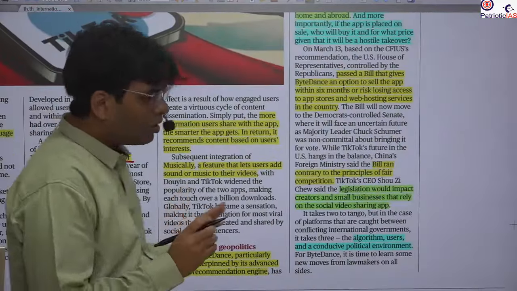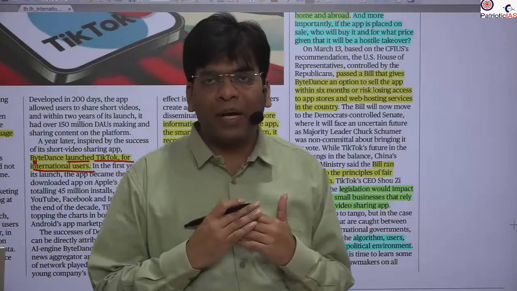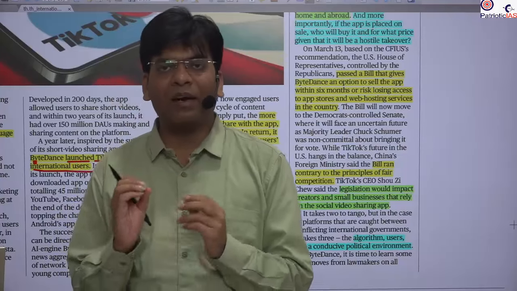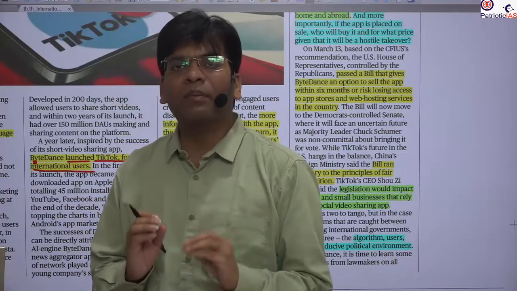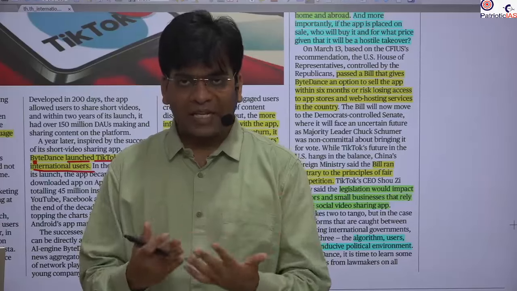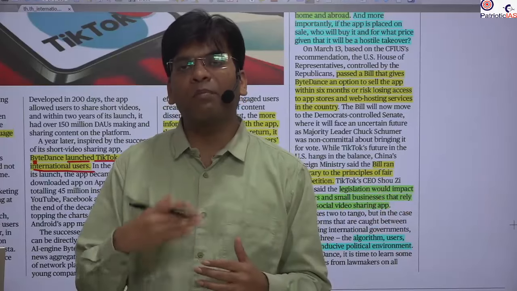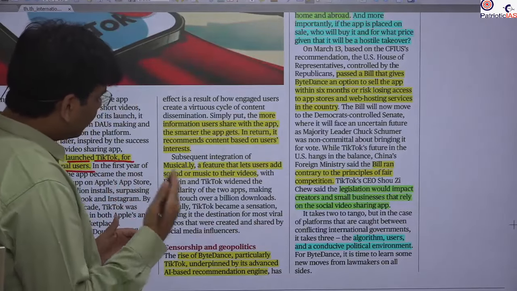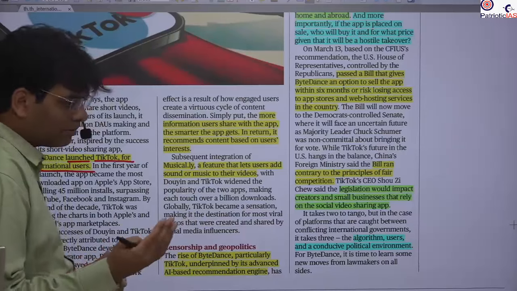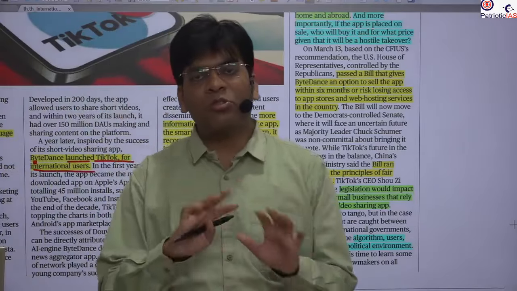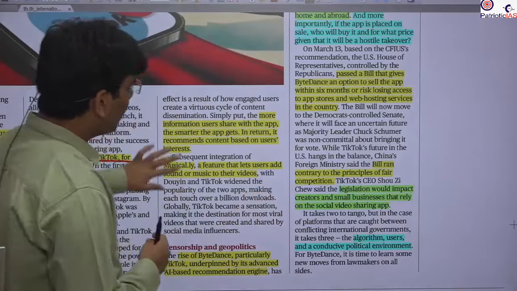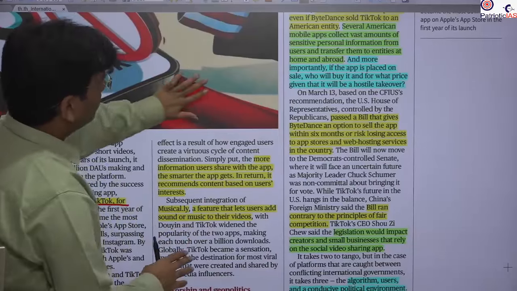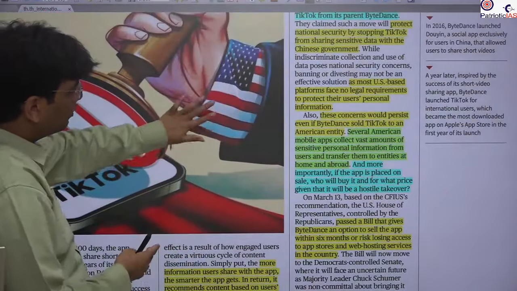Okay, so now the thing is that this app is based on the information that we provide. This app will aggregate the interest of the people, and after that it will give people what they want. So as much information as we provide, the app becomes more and more sophisticated and more useful. At the same time it is going to help us as well, because it reduces our time searching for our interest. It will search for our interest, and it will provide all of that. This is the concept on which all these apps work.